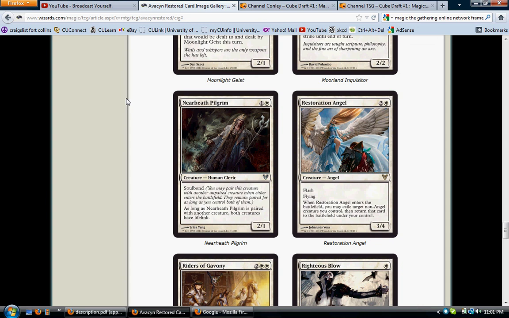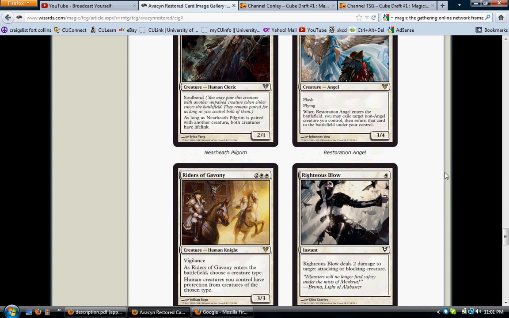Restoration Angel is great. A 3/4 flash flyer that you can bounce a creature with. Just very powerful. Definitely something that's splashable. If you open this up, consider playing it.